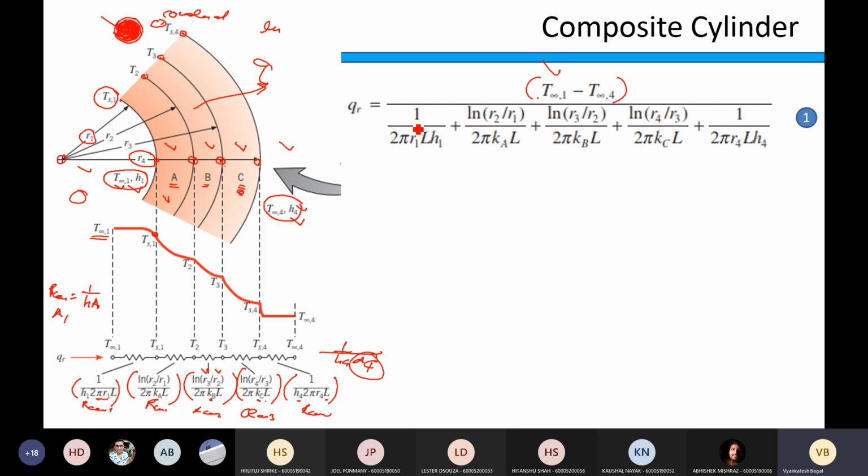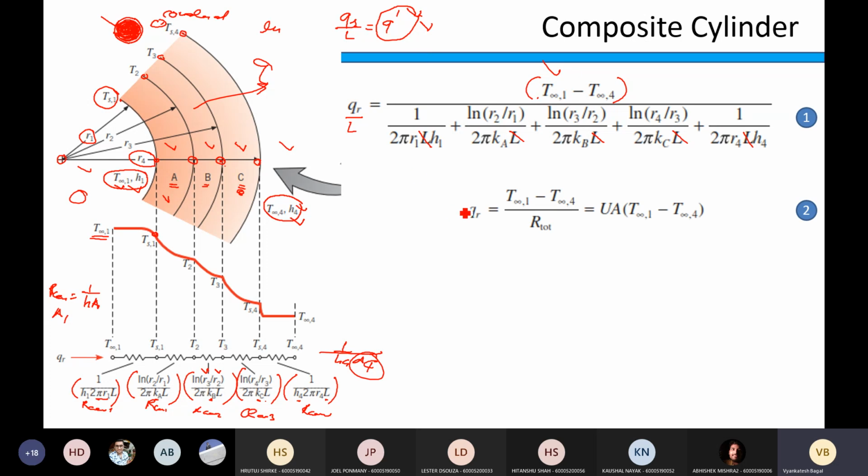Sometimes in the case of the cylindrical system, they write this kind of expression, QR by L, and they call this Q dash. This is called the heat transfer rate per unit length of the cylinder. So this L can be taken on this side, or you can simply divide by L on both sides, and then this L will go out here, and that L can be written on this side, Q by L. Clear? So this is the heat transfer per unit length, meaning consider the length of the cylinder as 1 meter in that case.